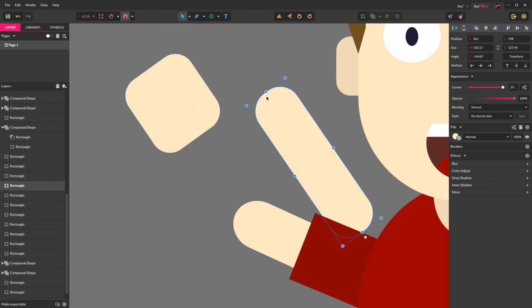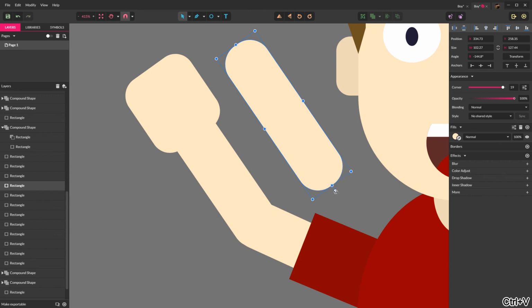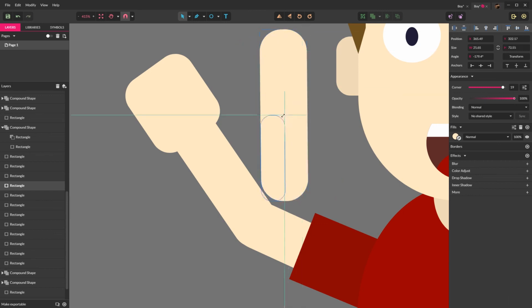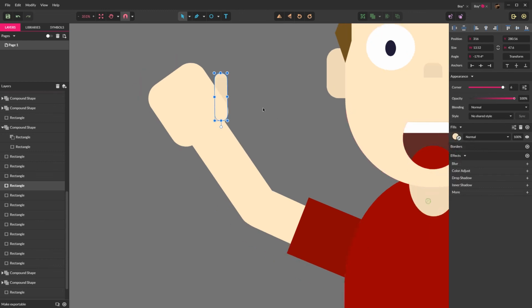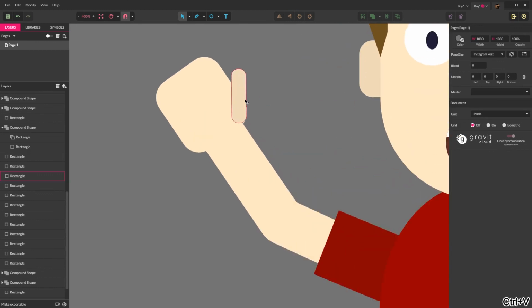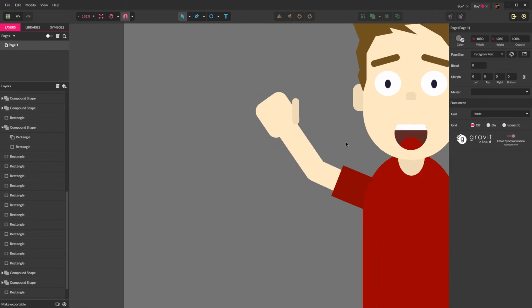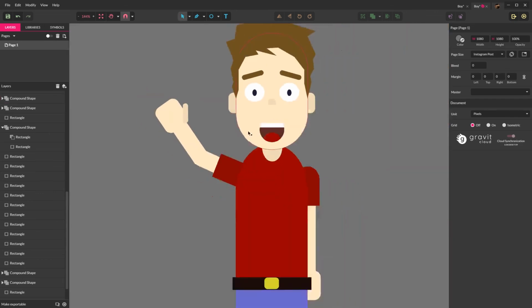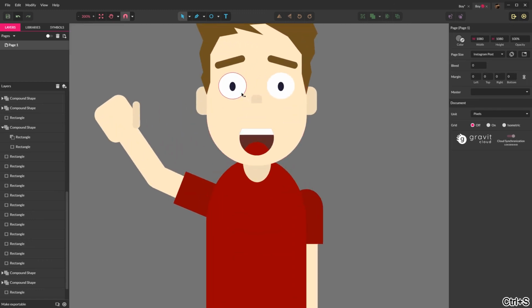Okay. Now we're going to copy this orange shape with Ctrl-C, Ctrl-V. We're going to rotate it just a bit, and we're going to greatly reduce it by not holding Shift. We're trying to make a thumb here. A little bit bigger. Right about there, I'd say. Now we're going to get the color picker tool, give it the same color as the neck. Oh, and then cut it with Ctrl-X, choose the hand, and hit Ctrl-V to paste it in front of it. Nice. And then we just want to kind of move it right there. That placement might be a bit off, but we'll work on that. Alright, we'll save it with Ctrl-S. Good.